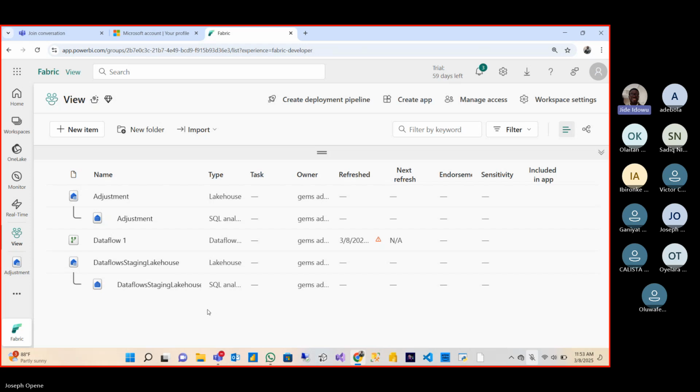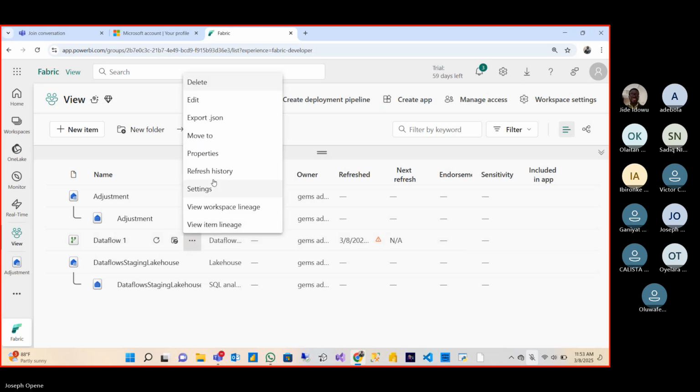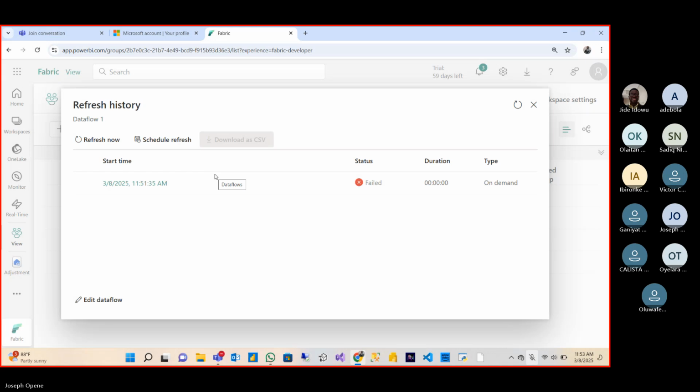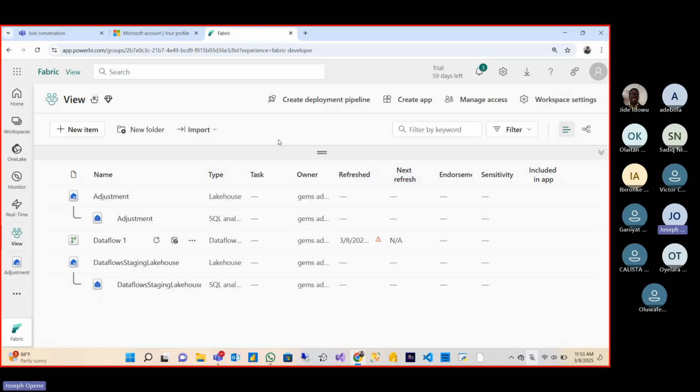Go over your data flow and click on the ellipses, the three dots. Refresh history. I wouldn't know why it failed.